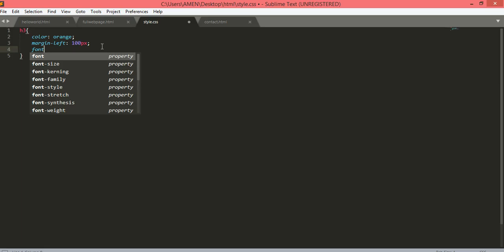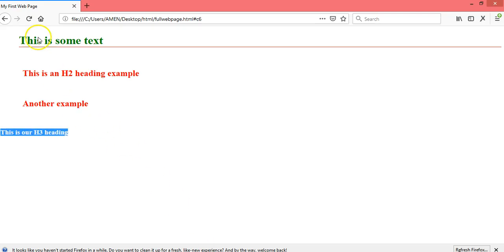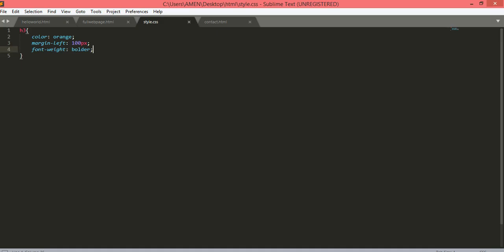Font weight, I can say border. So I'll save it. Always make sure it's saved. So I'll come here, then I'll refresh it. As you can see, we now have our H3 heading styled externally.